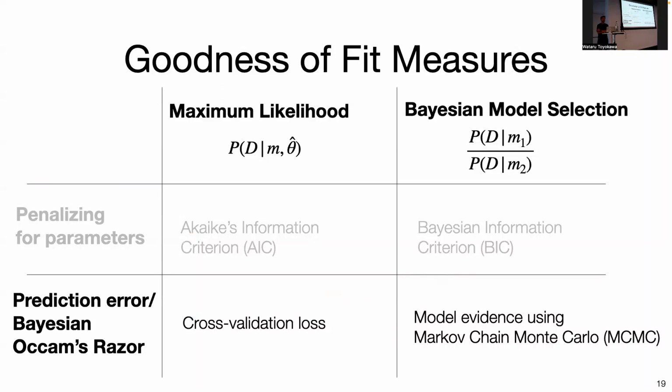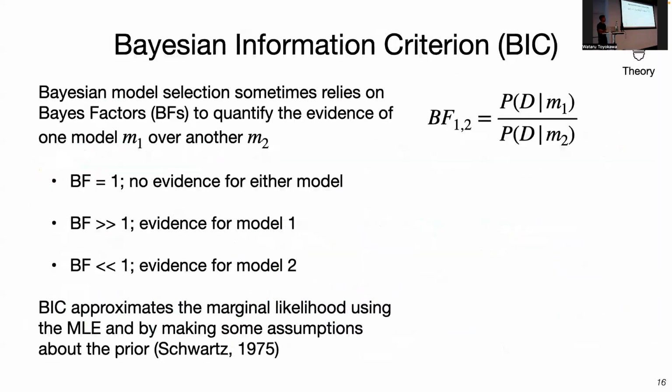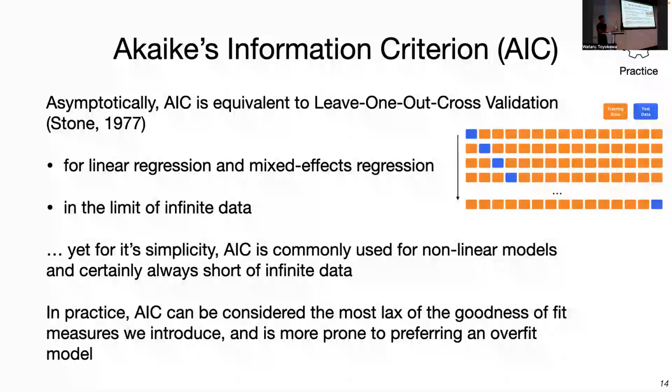Right. So if I'm doing a regression, like linear regression or mixed effects regression, then it seems somewhat justifiable to use AIC, because it has this nice interpretation that it's essentially doing leave-one-out cross-validation. But in most other cases, where we're using models that are very much not in the linear regression format, BIC I think is preferable, because it's less likely to make this overfitting error. You're going to be more conservative in choosing a simpler model.